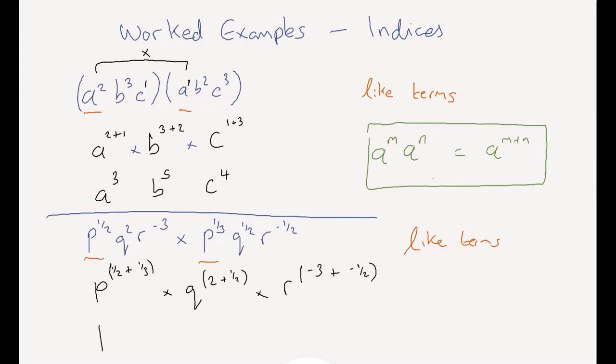So the p is going to be, let's have a look, we've got a half plus a third. Well, now we have to go back to what we know about fractions. Let's put it in our little margin here in the corner, with revision. How do you do a half plus a third? Well, they have to have common denominators, don't they? The numbers on the bottom of those fractions have to be the same if you're going to add them.